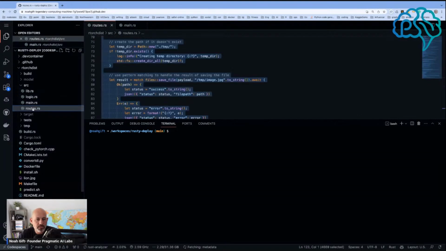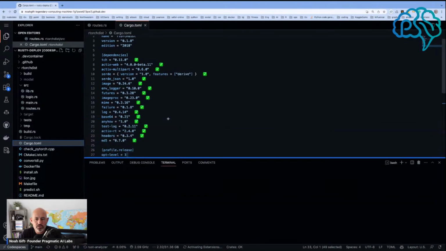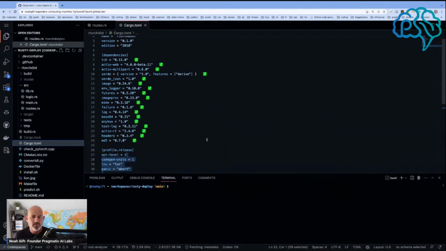So these are the four pieces of my code. And then I also have Cargo.toml here. So you can see here, I've got quite a few dependencies. Some of these I could probably rip out and change a little bit, but in a nutshell, I'm using the PyTorch bindings. I'm using Actix as well, which at one point was the fastest web framework on planet Earth. And I'm also using some other tools that help me build things.